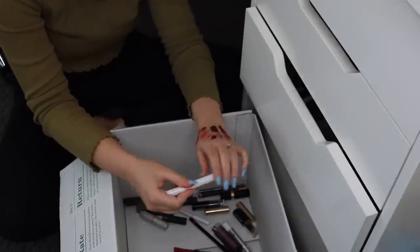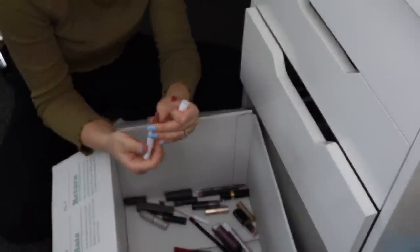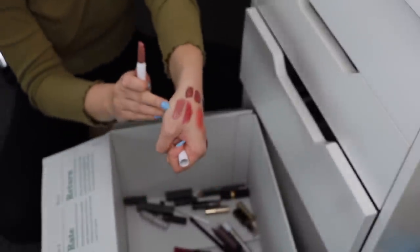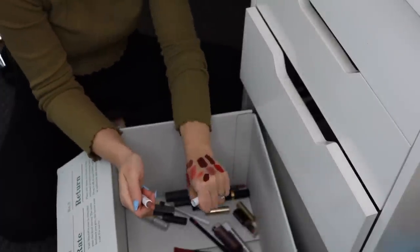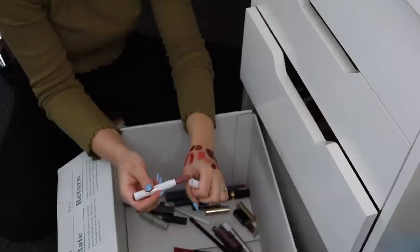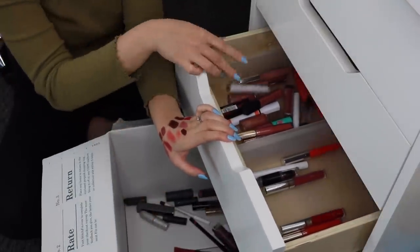Also keeping Aquarius from ColourPop — this is a Lippie Stix. I constantly forget about this lipstick — I forget I have it — but this is the most creamy, gorgeous formula. It's super creamy and it's really beautiful. I just need to remember to wear it more because I constantly forget to reach for it.